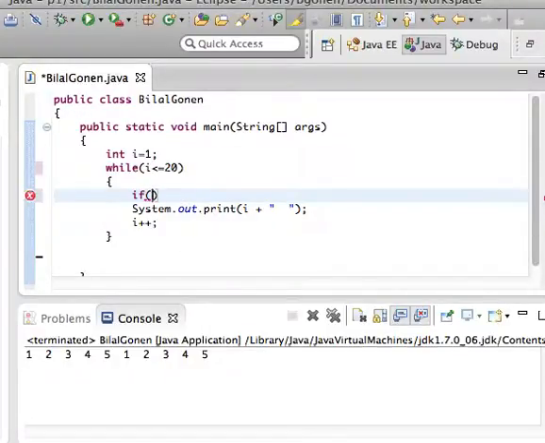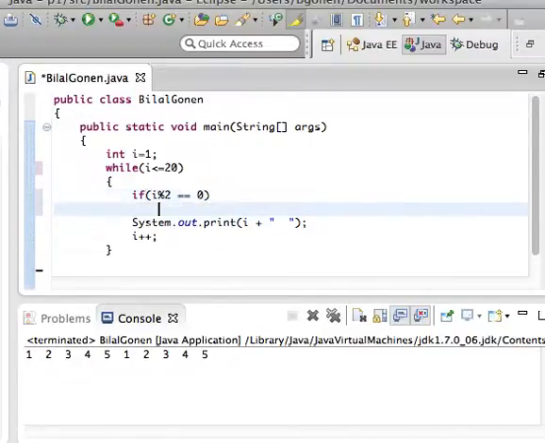Let's display all the even numbers, or okay, so all the even numbers. So that means we don't want to display the odd numbers. If i modulo 2, if this is 0, that means that if i is an even number, we don't want to display. So here I say continue. Okay, otherwise display that.